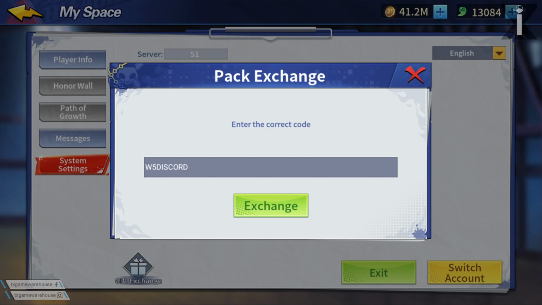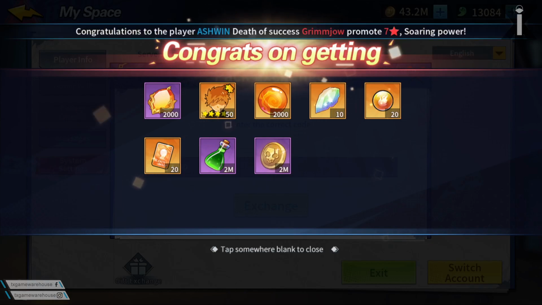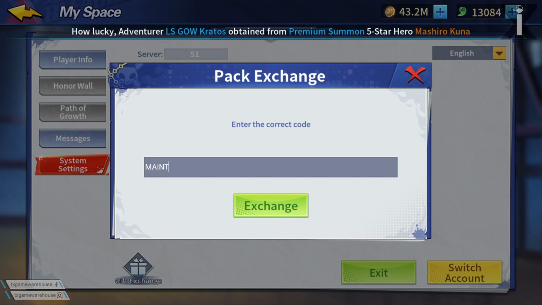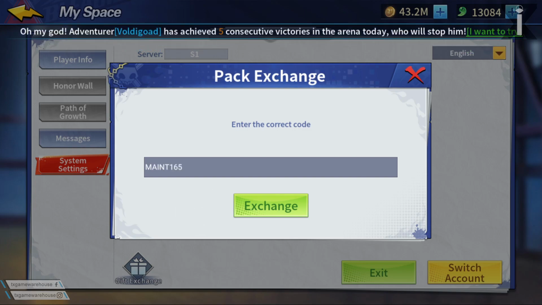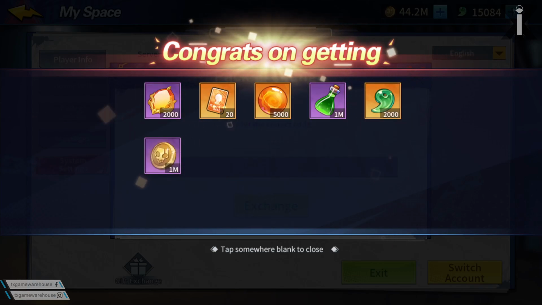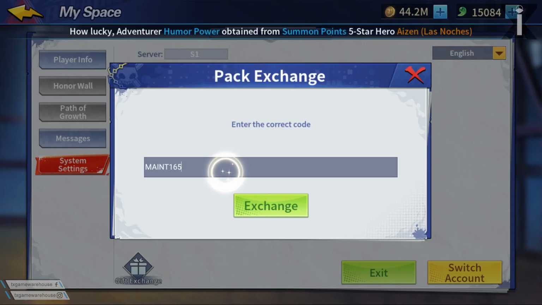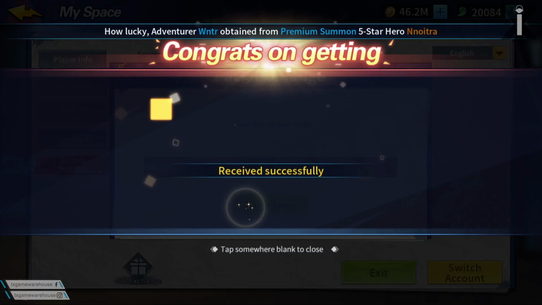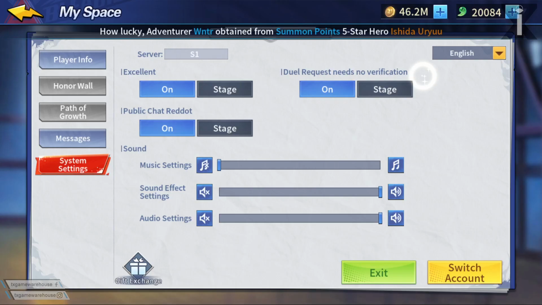Okay, this is, let's see, boom, nice. Okay, next code. Okay, let's see, boom. Okay, nice. For the last code is, okay, it's good. So now let's try gacha.